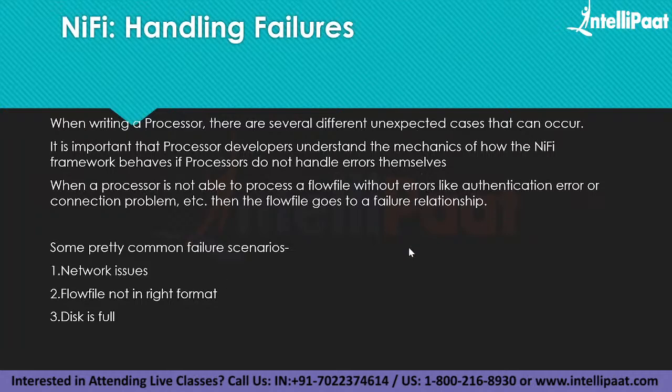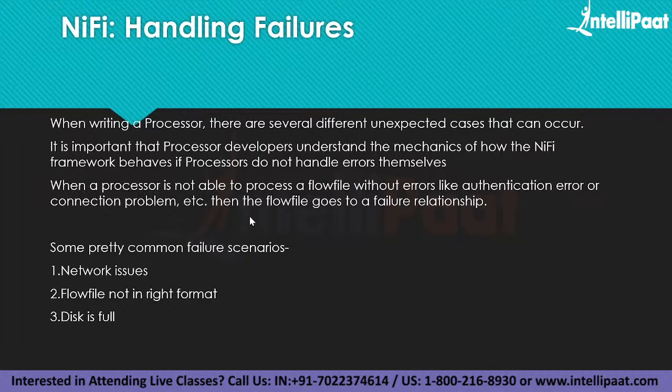So the best practice is that you have to handle the failure scenario. Like in this case, I just gave you an example. If I'm not able to get the data into Kafka publisher at the first instance, how am I handling failure in that case? I'm doing a loop back. I'm giving an opportunity again and again, unless it is picked up by Kafka publisher. I want it to be looped back. Okay, I can do that. This is one way of doing it, but there are multiple ways you can handle failures. But let's understand a bit why failures happen, and then let's get into hands-on.